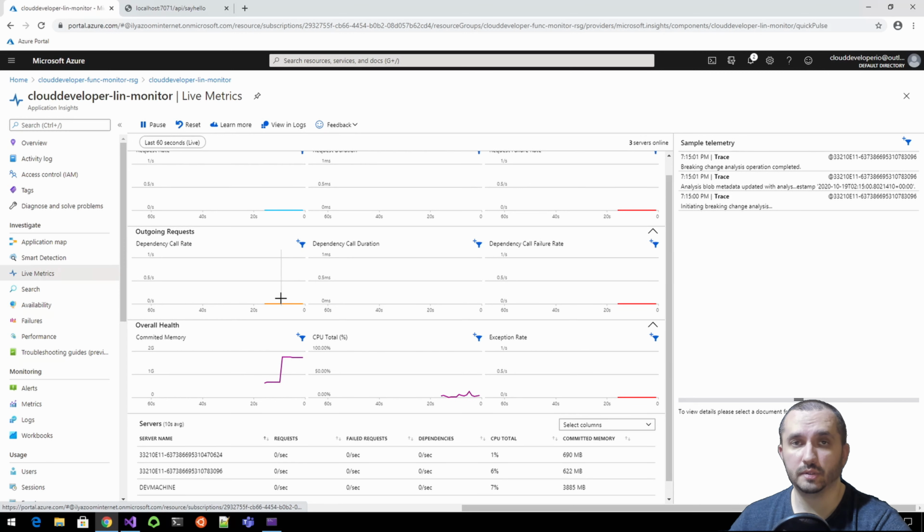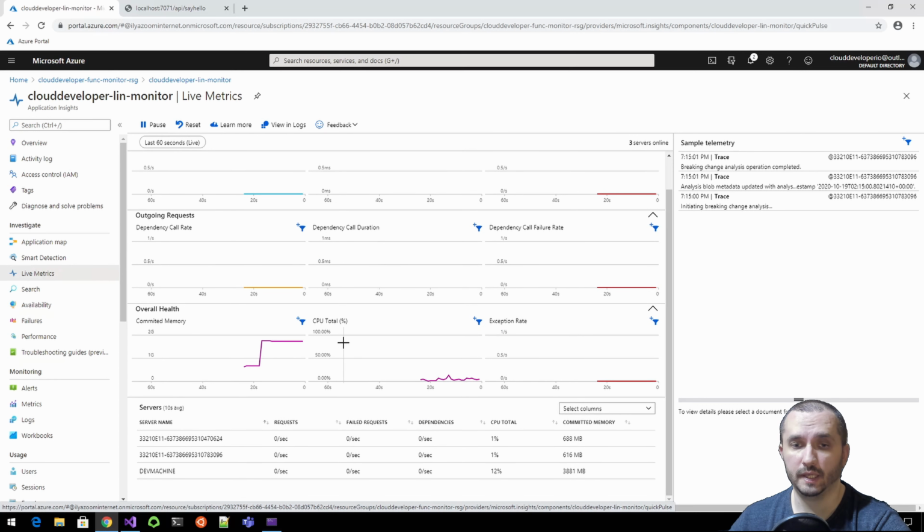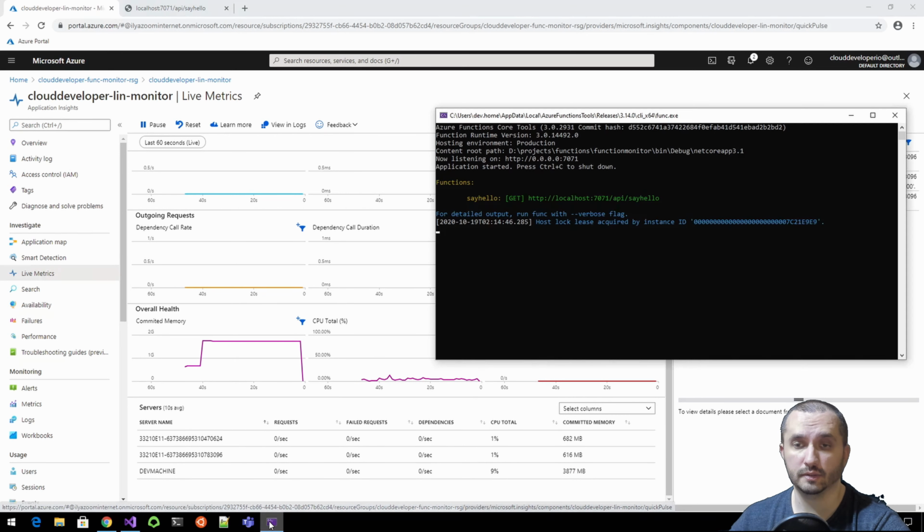So you'll notice a couple of things now on the screen. When I went to the Live Metrics view, now you can see some telemetry coming through. And a couple of things to note here. One is you'll see the servers list. Now the first two servers that you see have different, long names. These are the actual nodes or instances of the application running in the Azure space. And the last one is called dev machine. That's my local development machine that I'm testing the code on. So as you can see, I'm running it right here on my local machine.